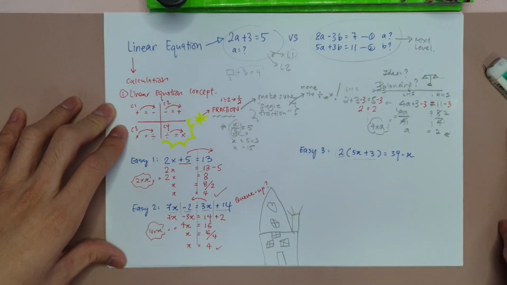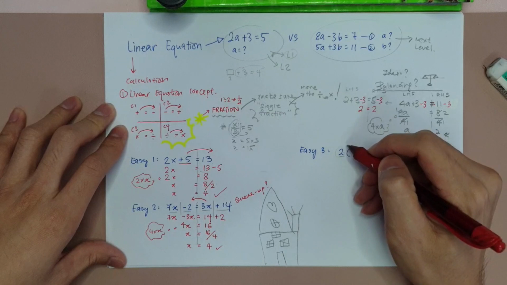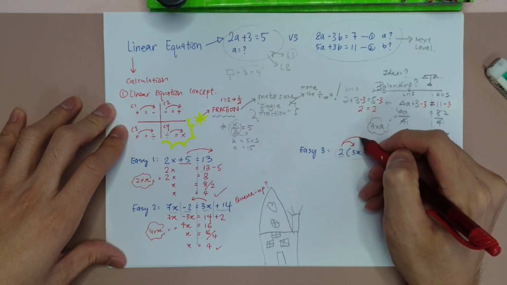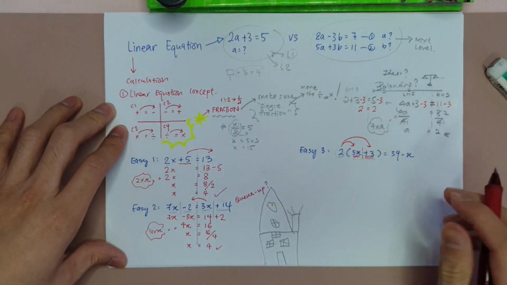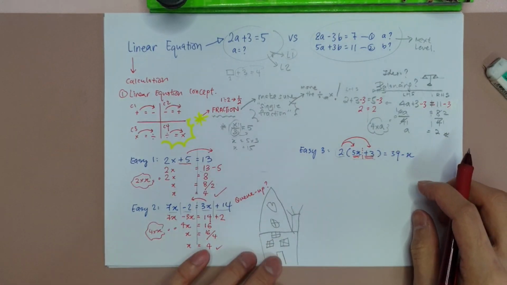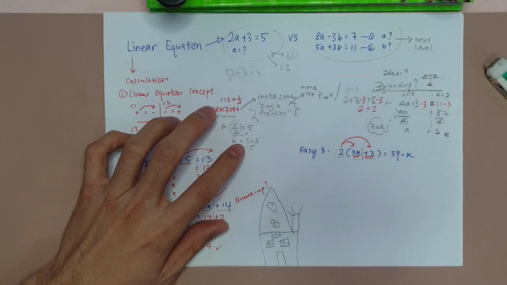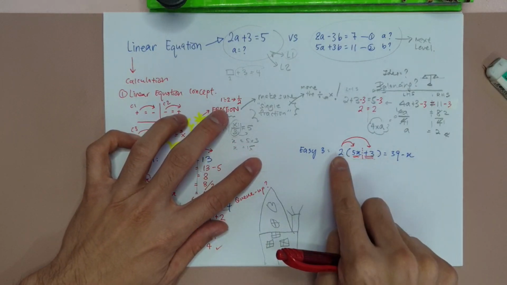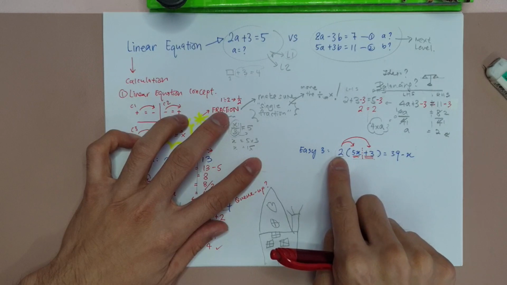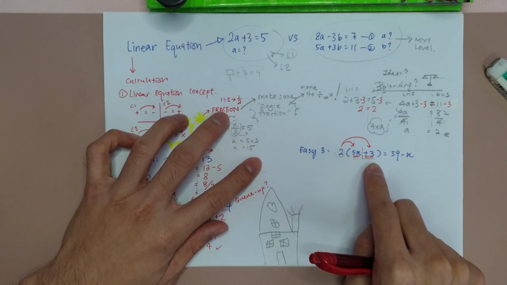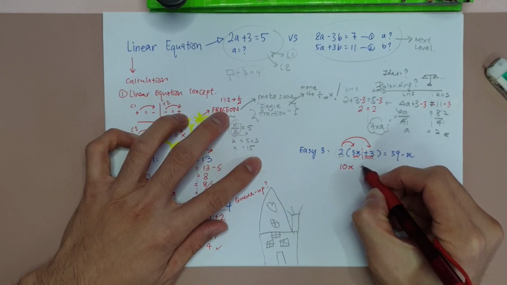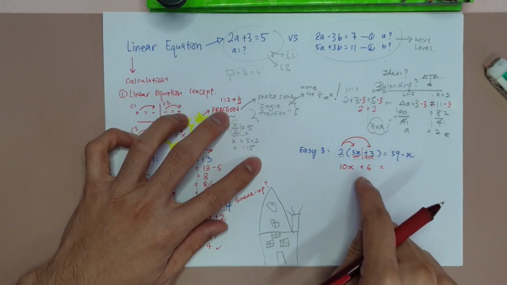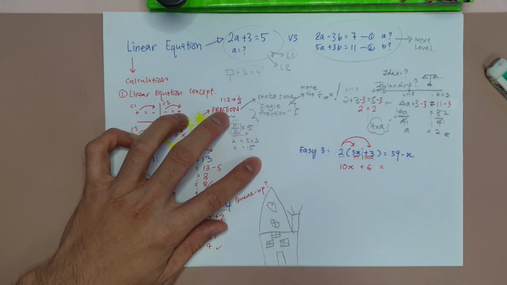Okay, now look at this. So normally we're going to use expand, or maybe in Form 1 we name it as what? In Form 1 chapter 1, I'm not sure whether students still understand or not. Still remember this word or not, called distribution law. So you distribute the 2 to the first term and the second term, or in other words expand. So we're going to expand and make sure it becomes 10x plus 6. If you don't know how to multiply this algebraic expression, ask me. I tell you where's the video.